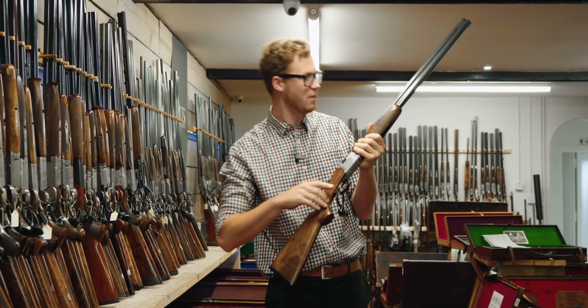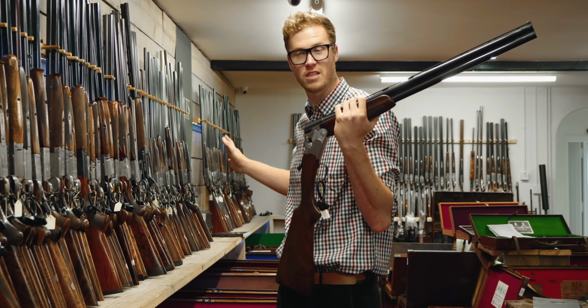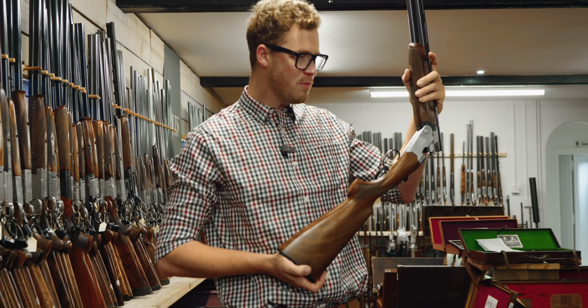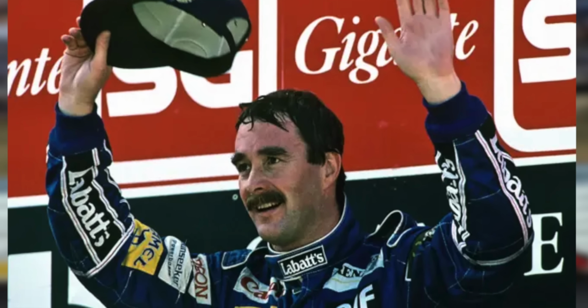I appreciate that in the grand scheme of things, it was just his gun. But there's a lot of things in here with provenance from famous people from across history and time, and lords and ladies and really influential people. And yet none of them I seem to care about as much as a Formula One world champion. I'm a big Formula One fan. I like the fact that you could own a little piece of Nigel Mansell's life.